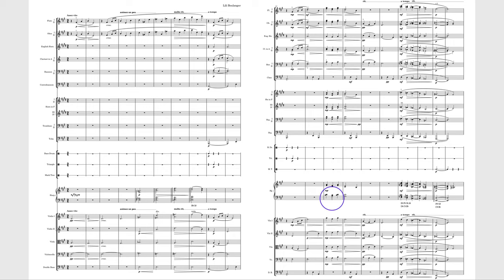Especially in the range that you're scoring it, right? Harp has a tendency to speak out when it is scored higher above the other instruments, right? And then its glittering sound will be very, very obvious. But here, all of this mid-range harp scored at the same dynamic as the other parts is going to just be buried, right? It's going to be useless. Now, of course, if you were recording this in a recording studio, say for a film score or something like that, then you could turn instruments up and down in the mix all you like, right?